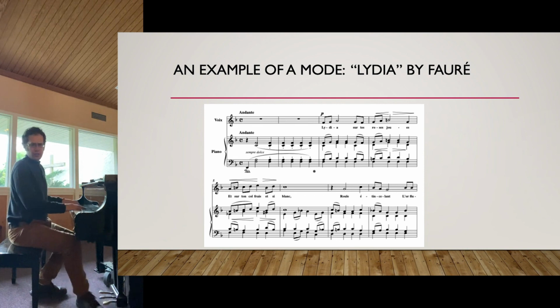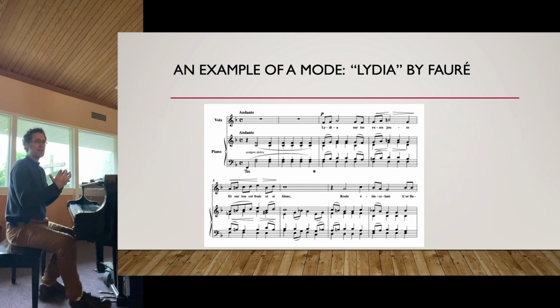So Fauré plays around with whole bunches of ideas. Since he's in F major and then he alters the B flat to B natural, he then takes advantage of that to go to other keys like A minor. So that's a pretty cool example. And that particular song is something that a lot of our vocal majors for sopranos will be singing at some point.